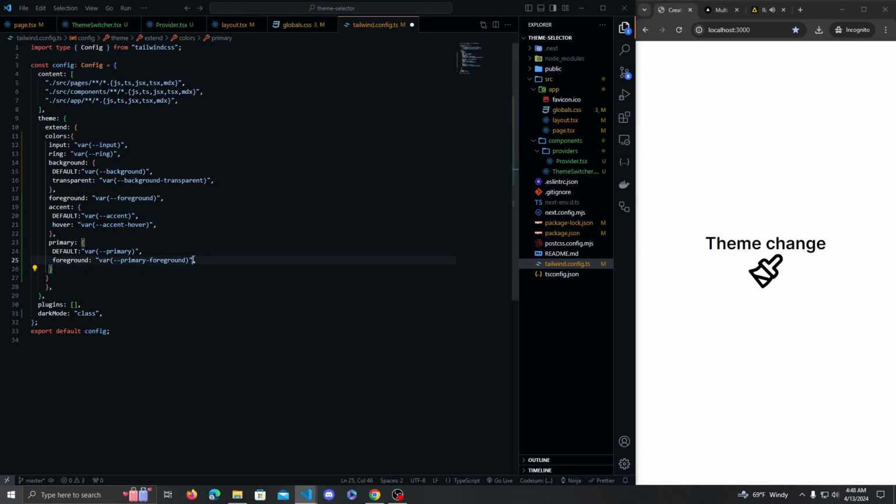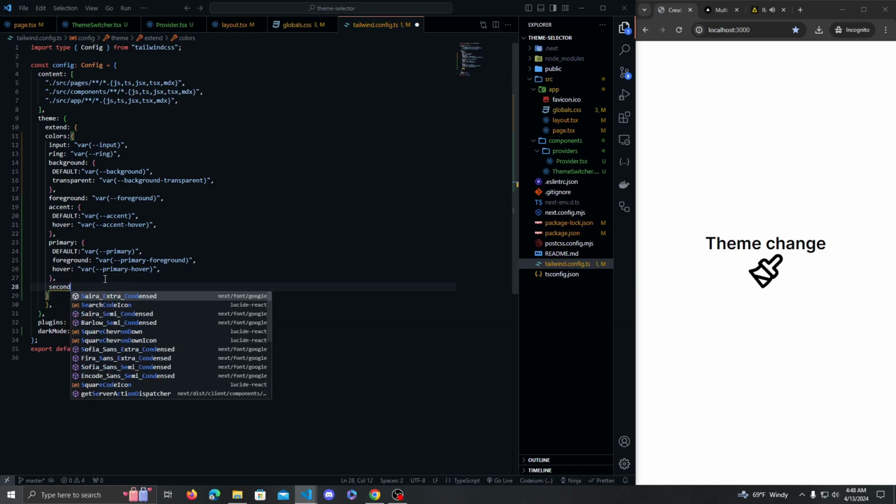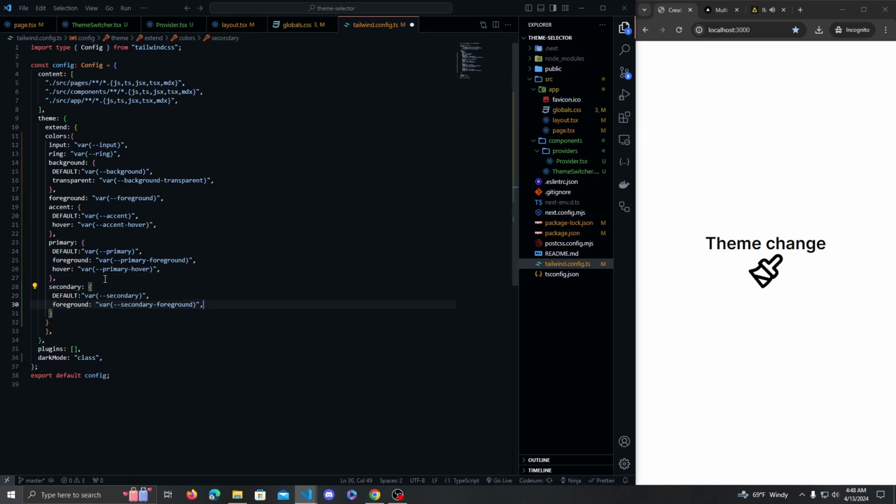Default foreground, and then we're actually going to have hover too. And then we're going to do secondary, which is going to be another object, with default and foreground. And then we're going to do muted, which is another object, which is going to be default and, not, yeah, it is foreground, sorry.